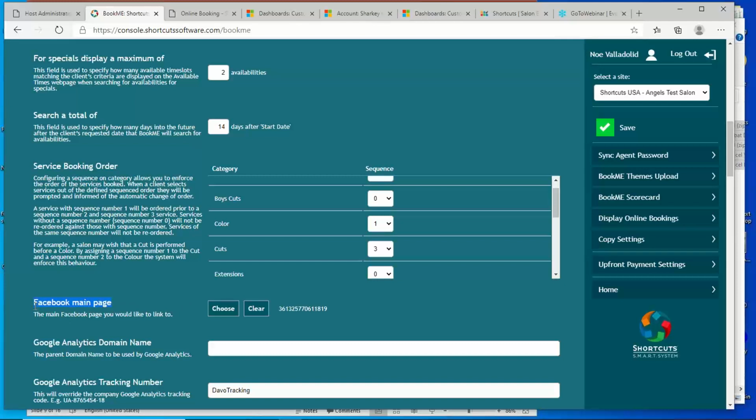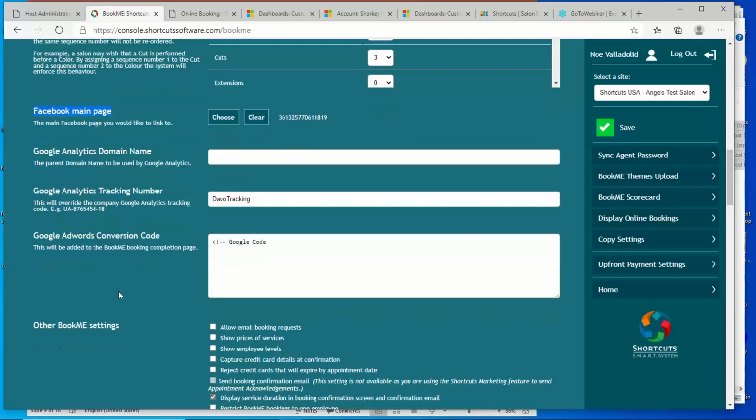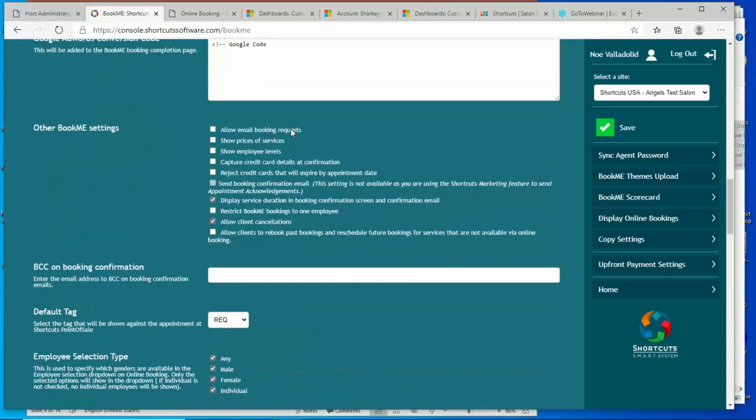Adding the link to a BookMe link to your Facebook page is actually done on Facebook. This is only if you're going to share surveys on your Facebook page. So we'll scroll down. Again, Google Analytics, Google AdWords, and other settings that you might want to check.